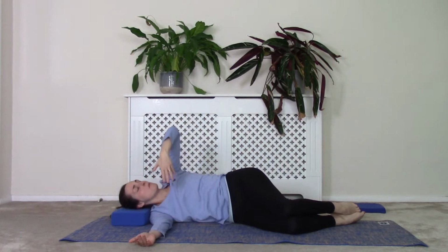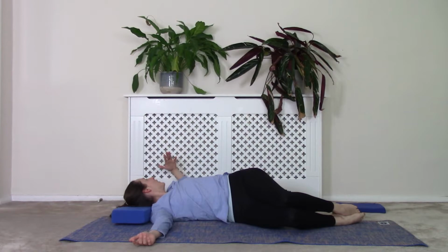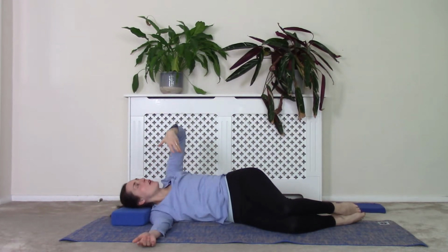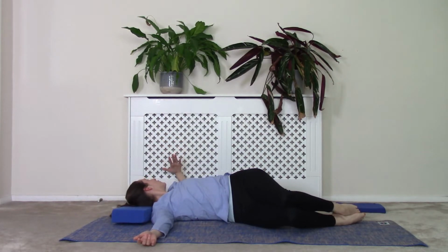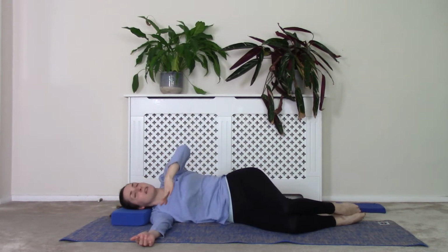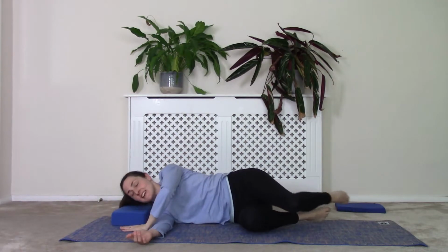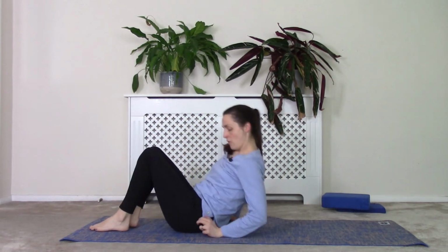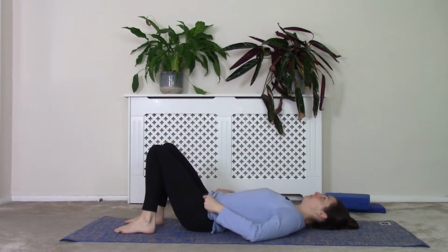Lift up through that top arm, rotating around. Well done. And let's just do one last one here. Lift up through that top arm, opening out around and back, following that head, and then back to that start. Well done. Very good. Okay, so we're going to come around onto our backs from here. So just pop that block back down. And we're going to come down onto our backs, onto the mat.